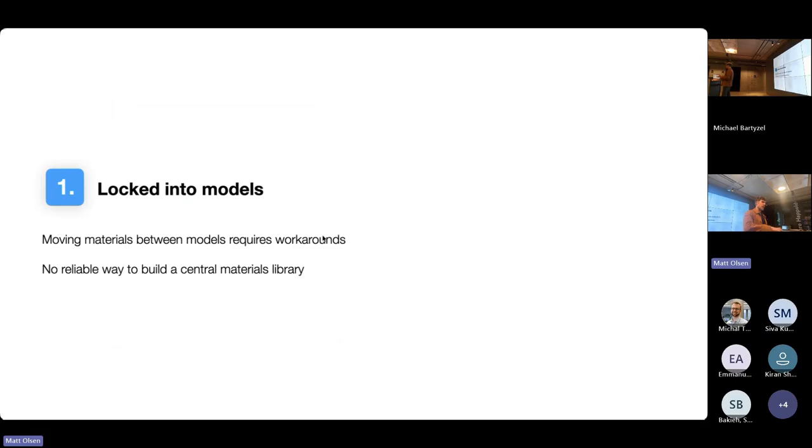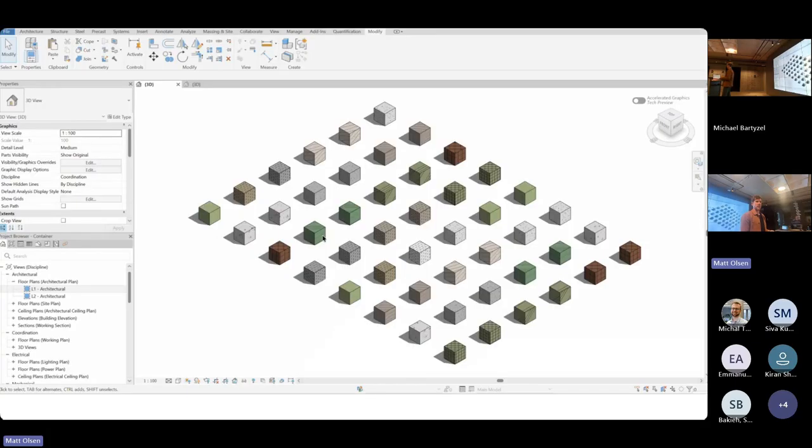Because of those limitations and materials being locked into models, there's really not a good out-of-the-box method of creating a materials library for your company, which you may want to do in the same way that you would for families.